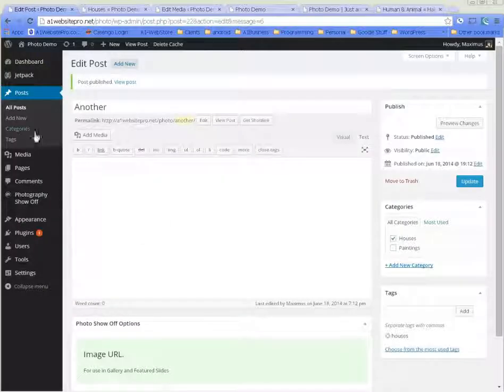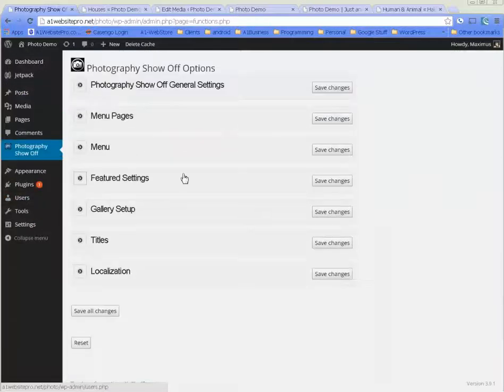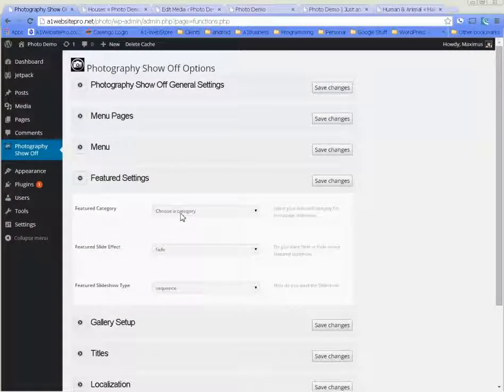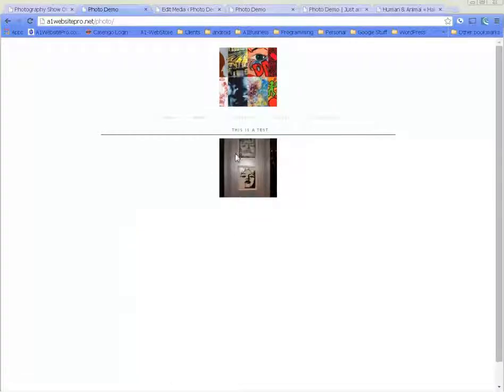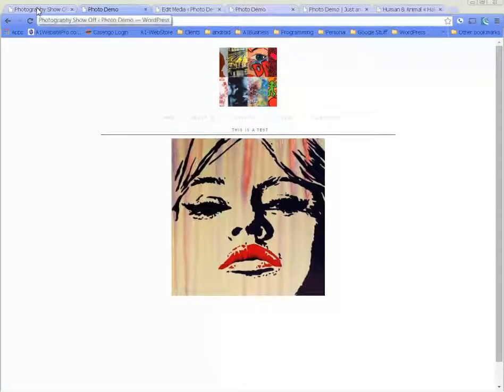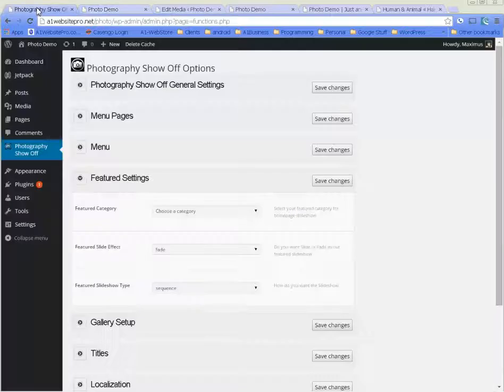Is there anything else about this theme that you could tell us that we should know about? Well, going back to the featured settings, if you leave it as choose a category, it'll actually cycle through all of them, through all categories. This will actually limit it to this. Now, this is on the front page of your website. It'll automatically start cycling through them all on the front page. So if we only wanted one picture on the front page, we would make that category and make that the featured, like Haley Harned has on hers, the dog.